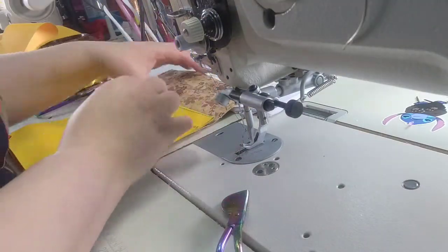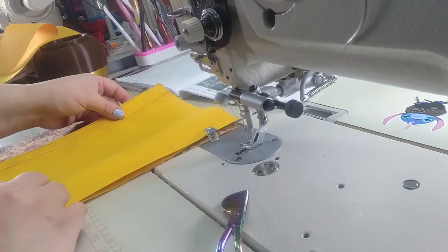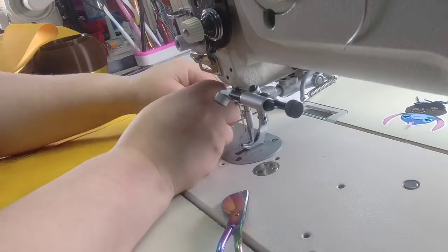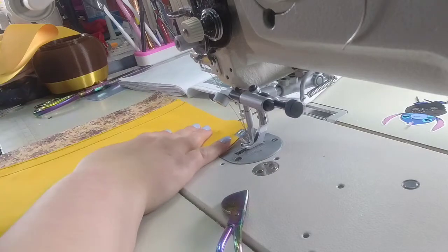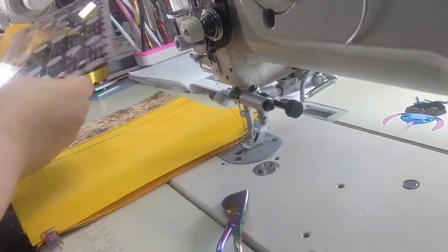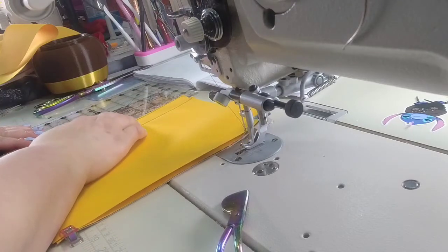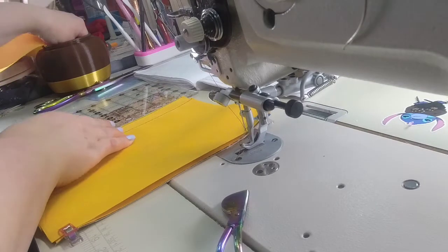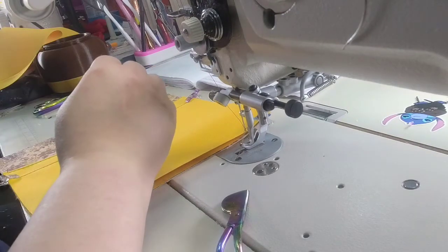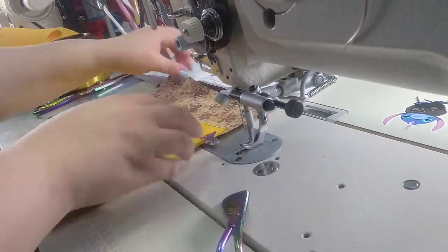We are going to put this on here, and we're going to make sure our slip pocket is even. So what I'm going to do is take the two clips I had over there and put them on the bottom of this. And then I'm going to grab a ruler and make sure everything lines up. It lines up perfectly. So I'm going to pop some clips here and here. We are going to then baste this at 1/8 of an inch around.